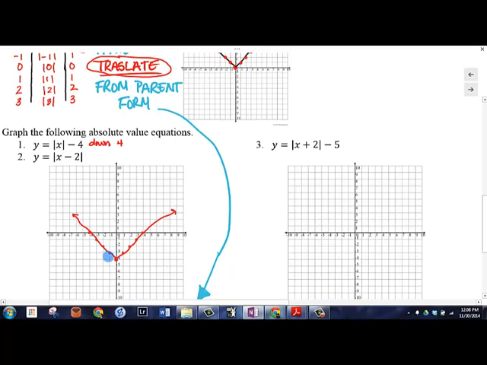We can just memorize this shape. Plot the vertex. Duplicate up 1, over 1, both sides, and I just moved it down 4. That's the translation. I don't need to plot any points for this. I don't need to plug anything in. I know it's the parent function. I know it's a down 4 because of its location.